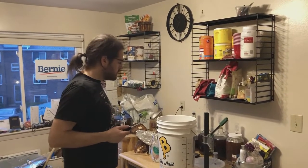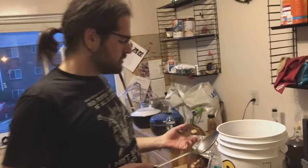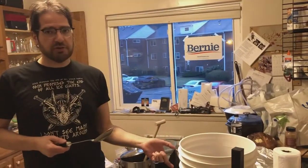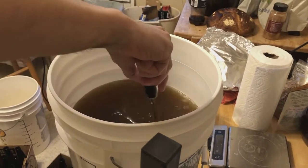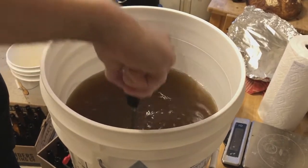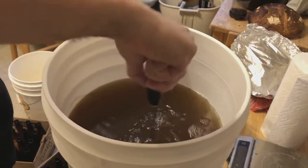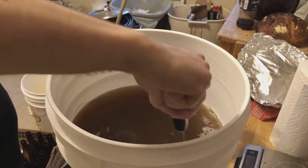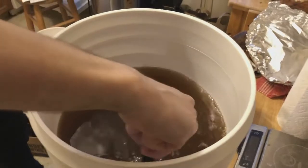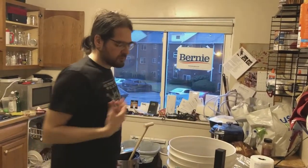As we get going, stirring is crucial. I have in the past failed to stir at this point and had the sugary beer settle at the bottom with unsugary beer at the top. Essentially you get half your bottles being explosively full of carbon dioxide and the other half being flat. But you have to be careful how you stir because you don't want to introduce air. So I do a careful crosswise motion that creates turbulence inside the beer but doesn't disturb the surface much, ensuring mixing without including air. This doesn't have to be too thorough, but it's a bad idea to skip it.